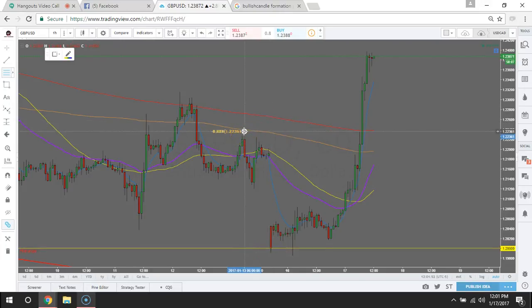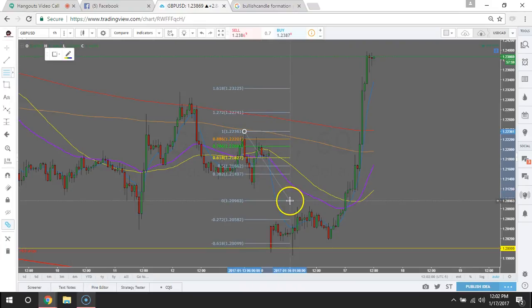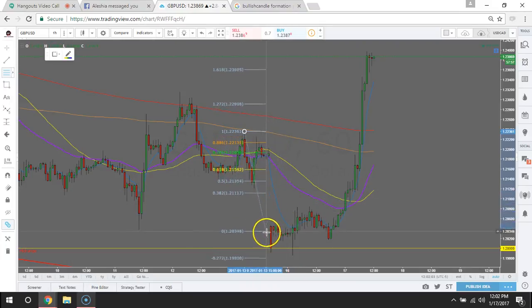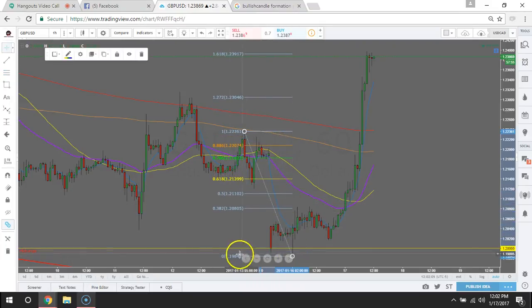Your 100 is always going to be your first swing point, and the 0 is going to be the last swing point. So from this swing high to this swing low, you now have an extension all the way up to the 1.618.